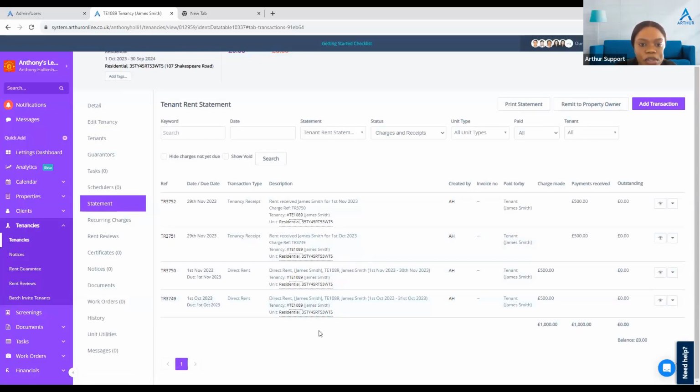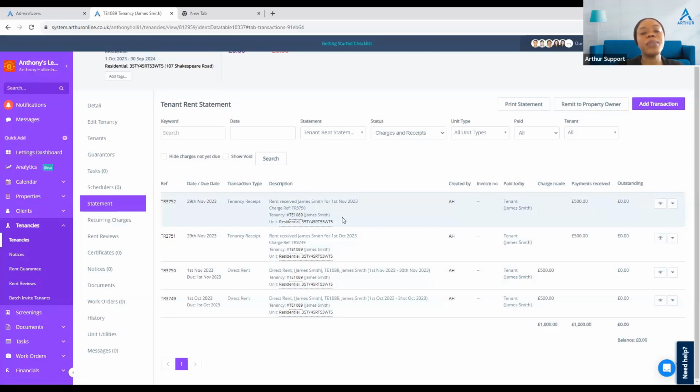And if you want to know which receipt relates to what, you can literally see it here. It's a charge reference. So you guys can see here the 749, it's over here. So this receipt here belongs to this charge here. And this recurring charge here, the one that ends with 750, you guys can see the charge reference is 7R3750 as well. So in that way, you'll be able to identify who has paid what and which receipt relates to which recurring charge. So it's very easy and straightforward.